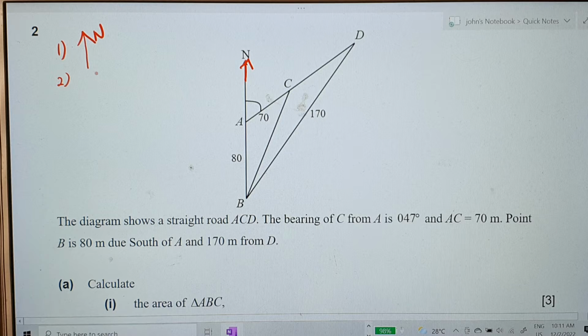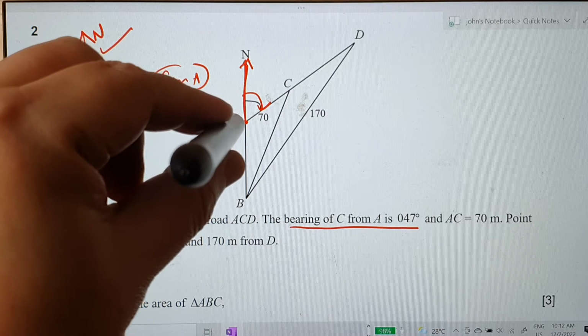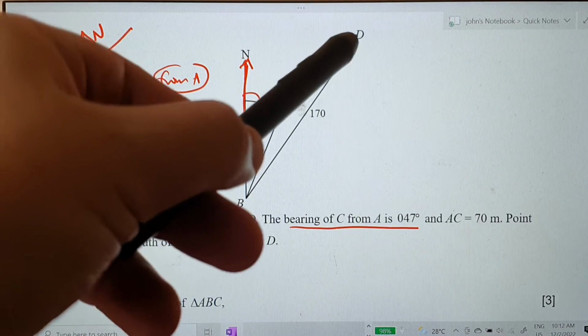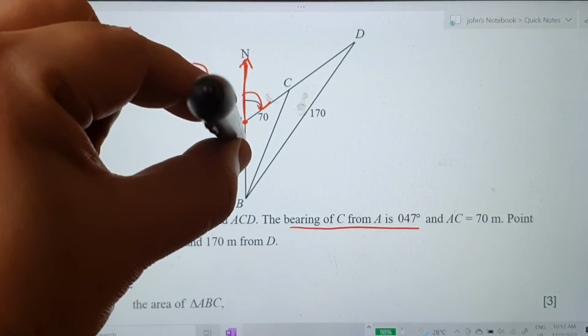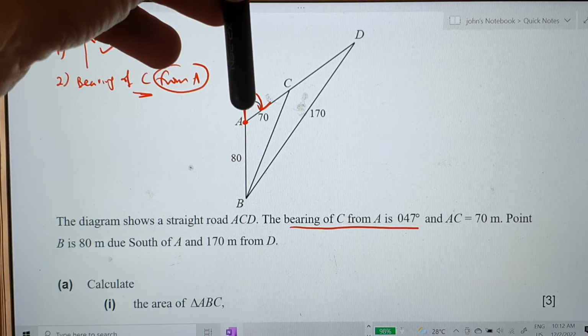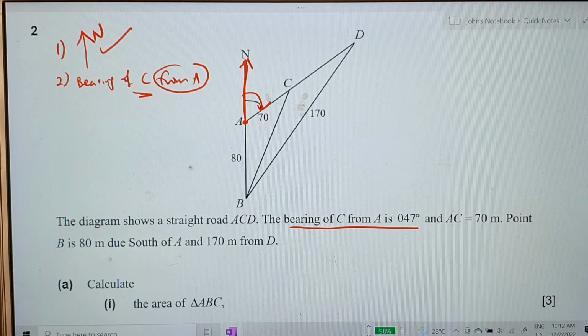The second thing is when I say the bearing of, let's say in this case, C from A. What it means is that you are at A, you look north, that means you start from north and then you turn clockwise until you see C. In other words, I stand here. A, B, C, D are all points flat on the ground. So you stand here, like a helicopter looking down at a person standing here. This person will look north, then turn until he sees C. C is here, so this is the angle that's being traced out.